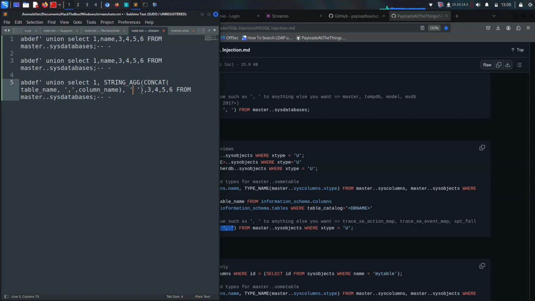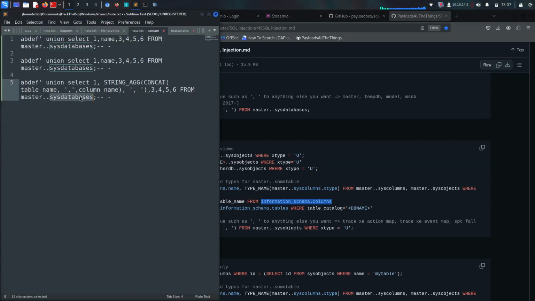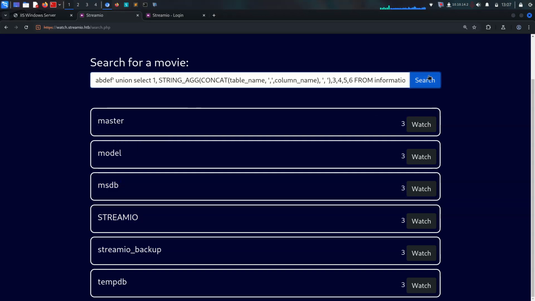So for example, you can also use it here, by the way. So let's actually use this. Now from, we need to be on information_schema.columns. So we just have to change it here to from information_schema.columns. So let me copy that and give it here.